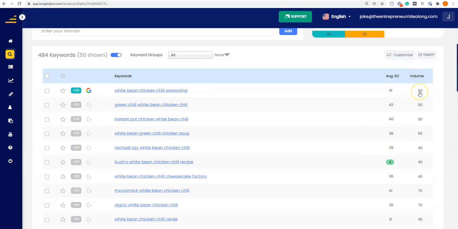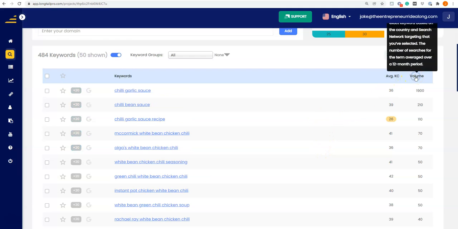And you might think that a volume of 50 is not enough search volume, but just think of it. Say you write 10 blogs with a search volume of 50. That doesn't take too long. You could do 10 blogs in a month, and you've got close to 500 people visiting your website. So don't ignore the low-hanging fruit of blogs that are really easy to rank for but also have a low search volume. Of course, the higher the search volume, the better, but don't ignore these because you can stack them, and that's how you get a lot of traffic to your website at the beginning: ranking for these low-hanging fruit, easy keywords, and getting all that search volume to your blog.